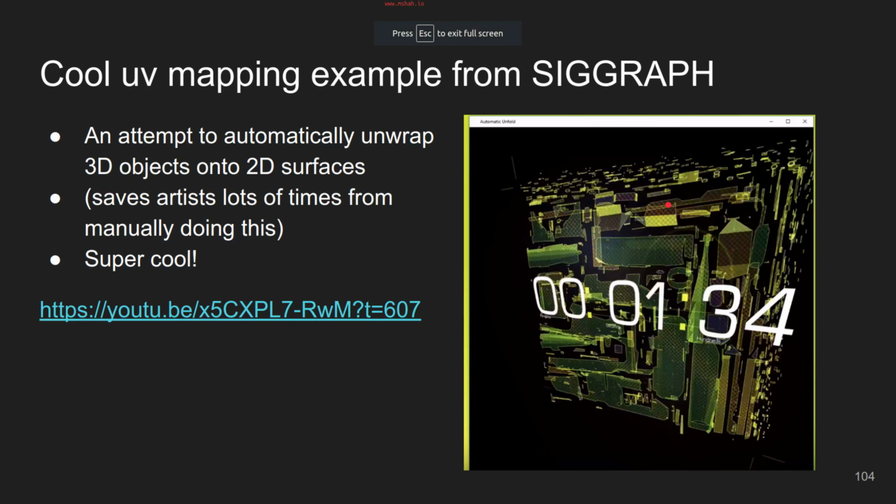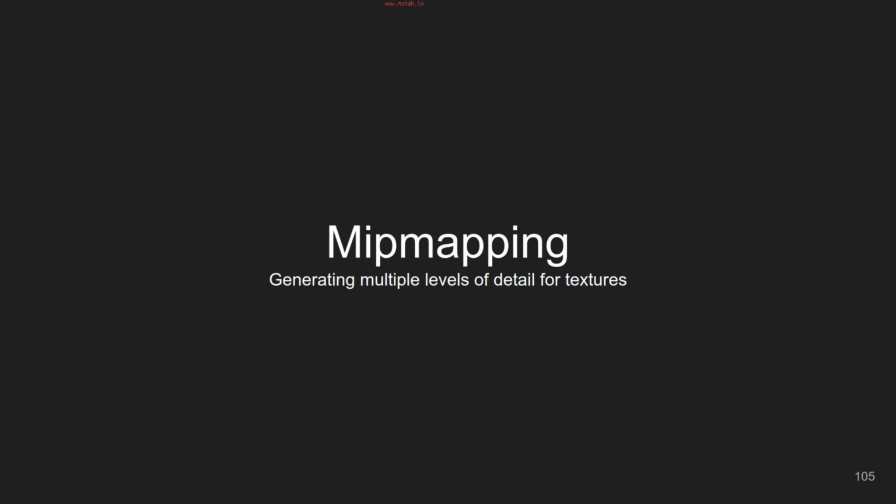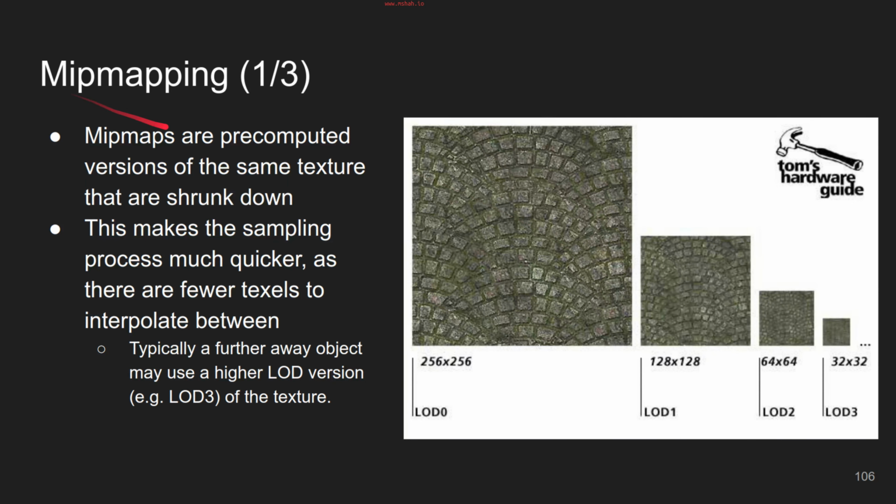Okay, so we'll jump back into the texturing stuff, but a few other things that come along with texturing is this idea of mip mapping. So not only do we have textures that we want to generate, but we also want multiple levels of detail for the textures. What a mip map does is take your texture. It's not enough that we're just wrapping these textures on each of our triangles, but we're also going to generate that same image at different sizes. And you might be wondering, why does this matter?